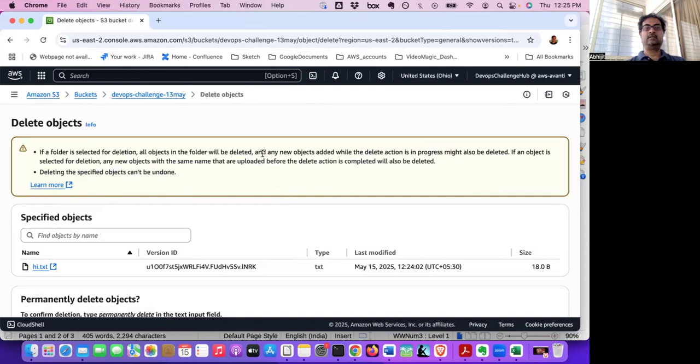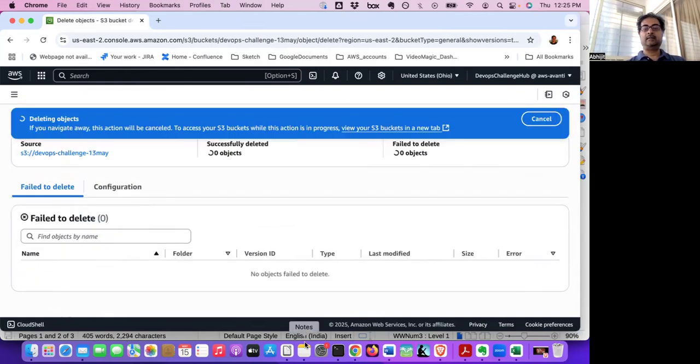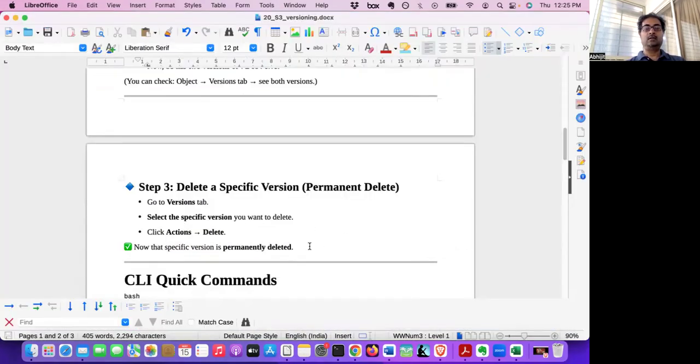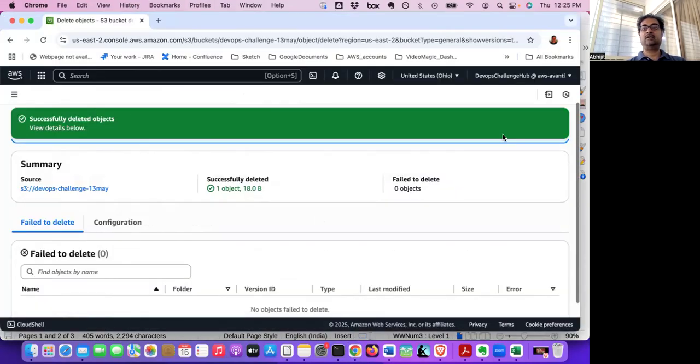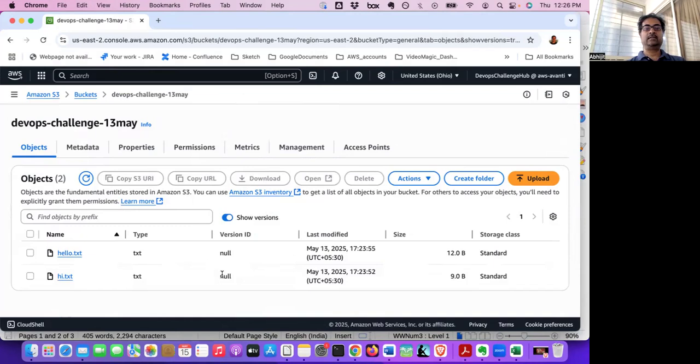I will select permanently delete because I have selected the version ID. Okay, and so it got deleted. Now you can see that only one version is available for hi.txt.